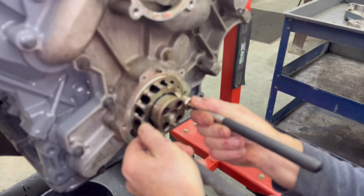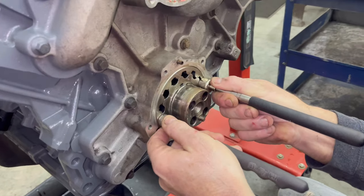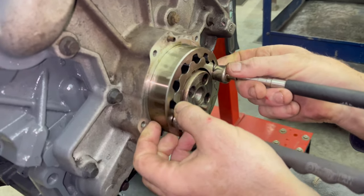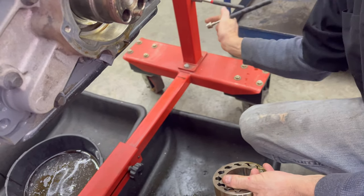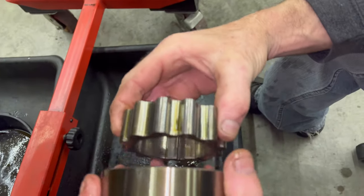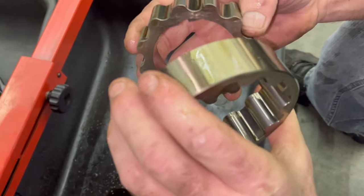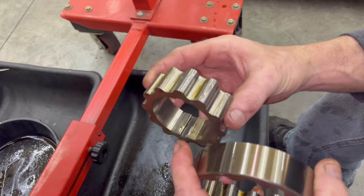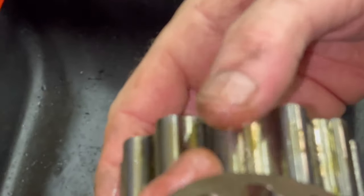If the two magnets I brought you are strong enough. Strong enough for that one. Ooh. There we go. Nope. Looks good. Where? That's it. No damage. I don't see any damage whatsoever.